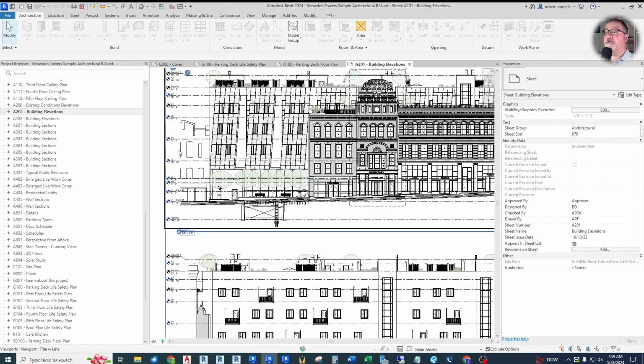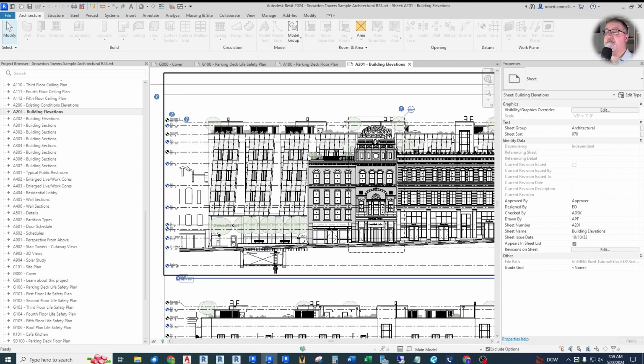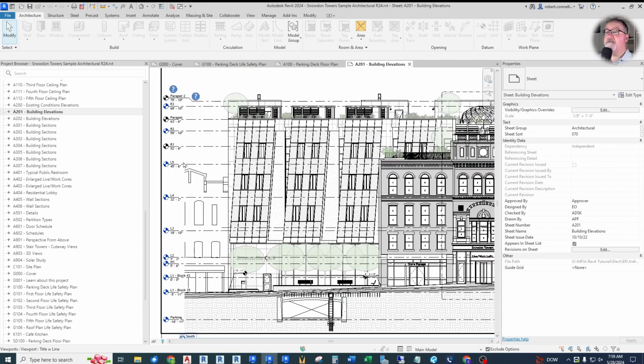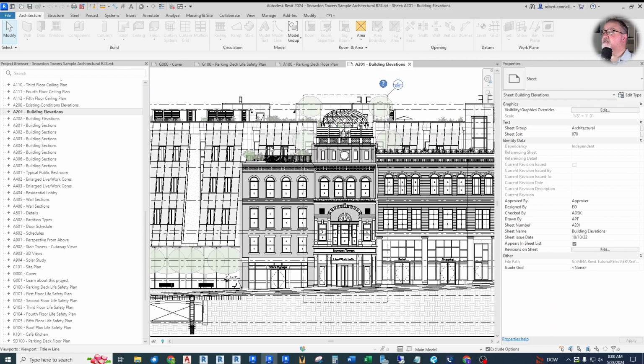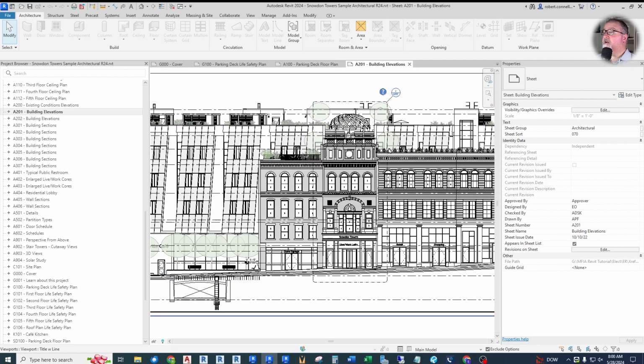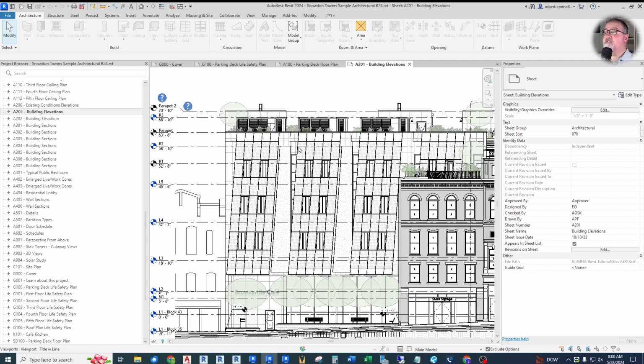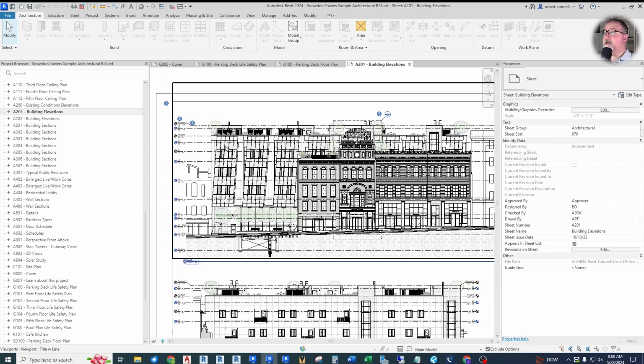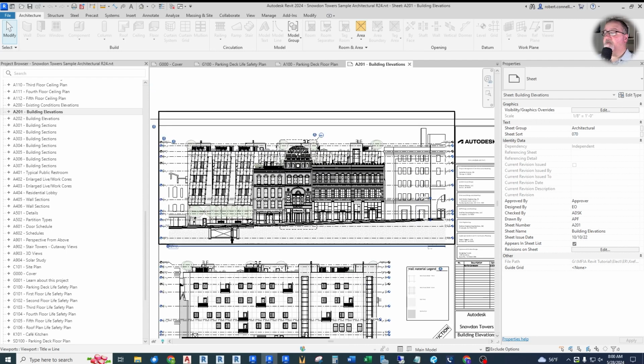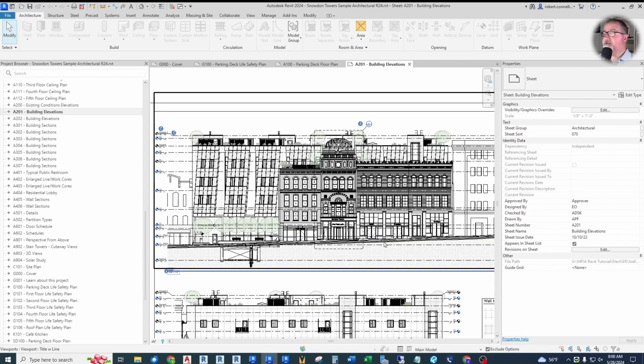L3 will be third floor, L4, and then L5 is the fifth floor. Then we get to what they're calling roof 1. So part of the building is on roof 1, and there's another roof 2, parapet, and roof 3, and another parapet. So you can see that this is a complex building with multiple levels, stair-stepped floors, stair-stepped roofs.